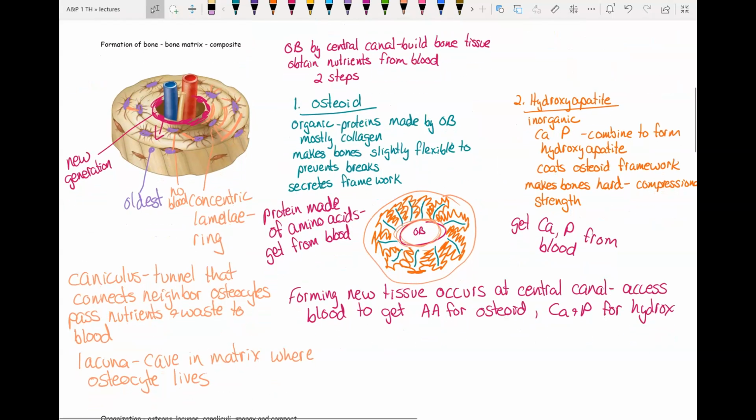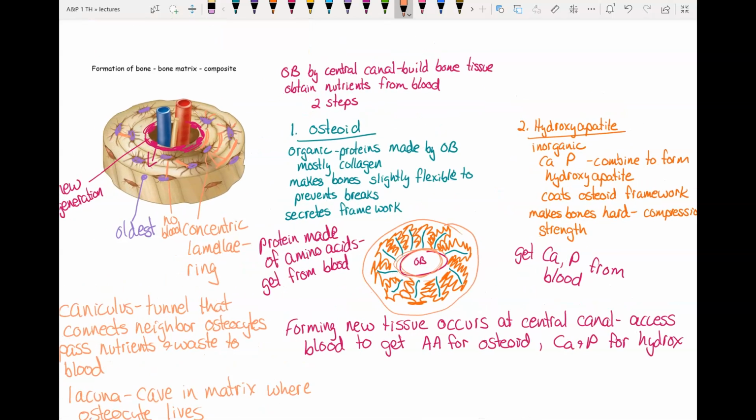So you have an osteoblast formed from an osteoprogenitor cell. It migrates out to a central canal. So you can think of like the osteoprogenitor cells are the parents, right? So your parents give birth to you, they raise you, then you go out in the world to make your way. So that's the osteoblast. They're like 18 years old or 20 years old, and they're going out in the world to make their way and get a job and have a career. So that's what they're doing. They're the working ones. They're building bone tissue. Then they retire and become osteocytes. And as each new generation moves in, they get pushed out toward the edge.